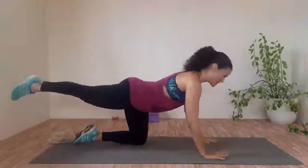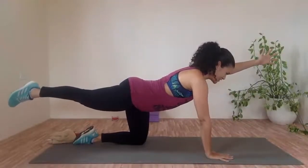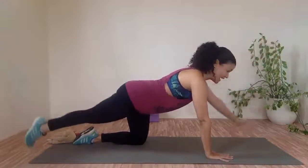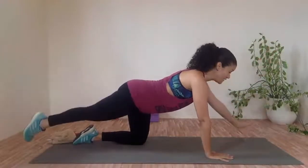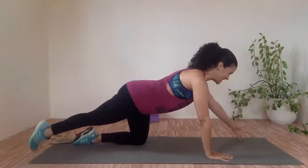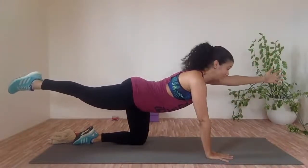So we're back into our bird dog here. Four, three, two, and one. We go down. And one, up. And two, up and three, up and four, up and five, up and six, up and seven, up and eight. We're gonna hold it right here, and you're gonna only do some leg work, working the glutes there and the hamstrings.